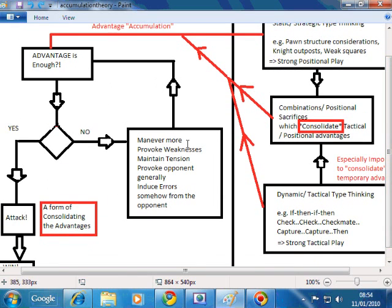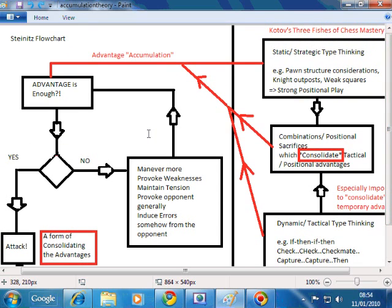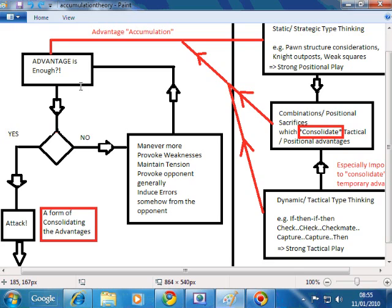Okay, you might not agree with the logic of this flowchart, and Exeter Chess Club actually asks a very interesting question: why do you have to even ask this question if you've got the advantage? Why can't you just try and play the theoretically best move you can? Why is it important to know if you've got the advantage? Well, statistically, in a lot of cases, if you have an advantage, then the existence of a combination or a winning attack is more likely to be there. It should be in your position. That difference between you and your opponent, you've got a big advantage. They shouldn't be able to resist the attack. So maybe the importance of actually knowing if you've got the advantage is of practical importance.